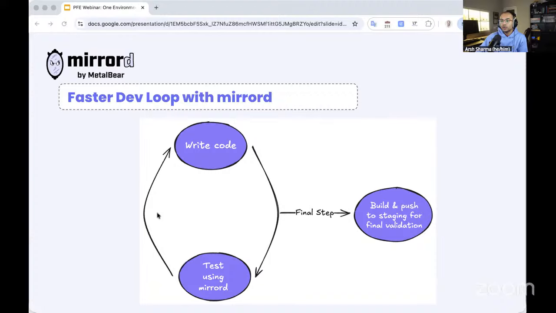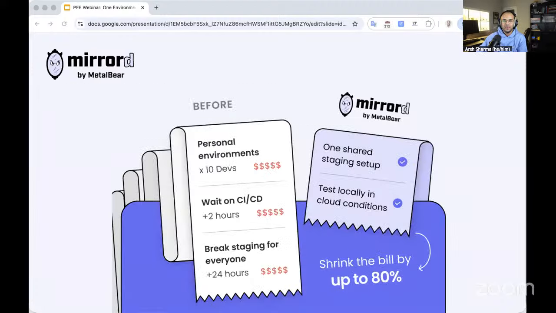So to sum up, before mirrord, the way development works is that you either need personal dev environments, which are expensive, or you end up spending time waiting for CI/CD, which in turn costs you in terms of time. Or there are issues like someone broke the staging environment or something happened and it's unusable.